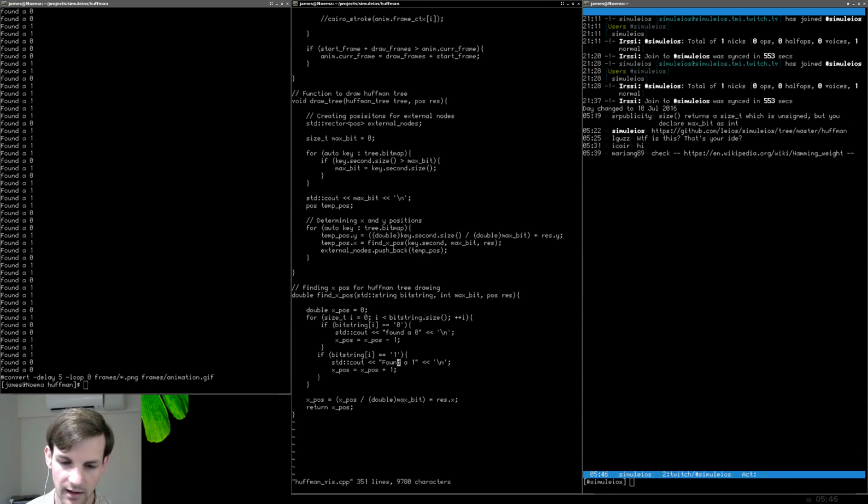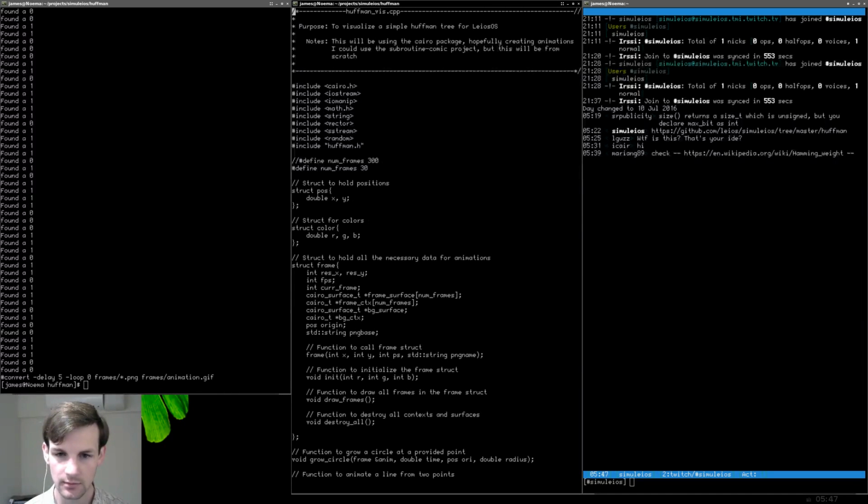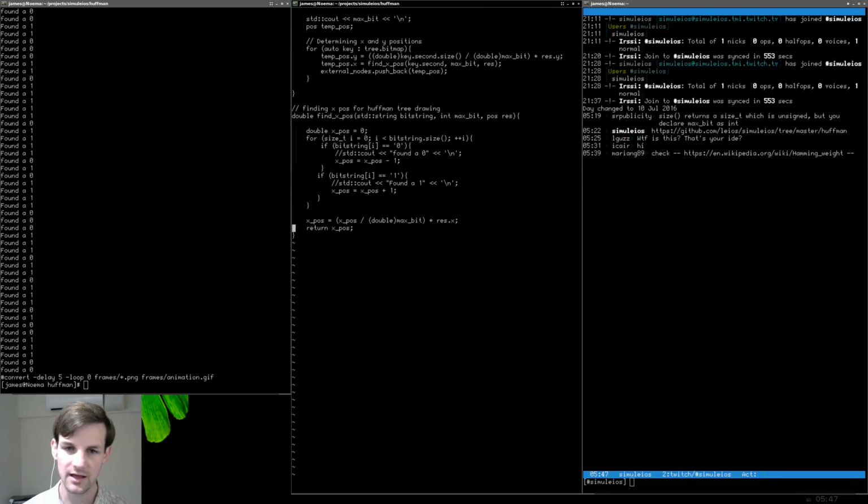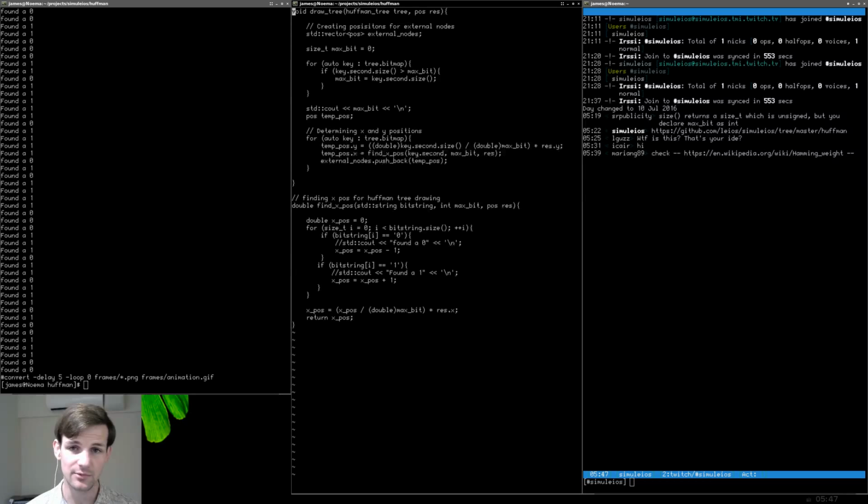So let's go ahead and comment these lines out, because I'm now confident in saying that we are officially working with this, finding an appropriate position. So now we have all the appropriate positions. Now we just need to draw points at each of those positions. So I guess let's go through and do that. So what do we need to do? Let's go up. We have, I think, 30 frames. Yeah, 30 frames.